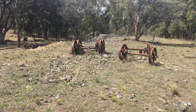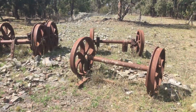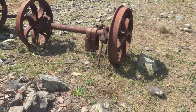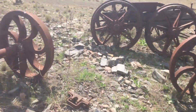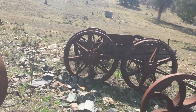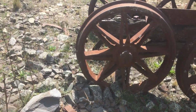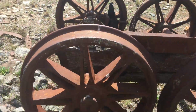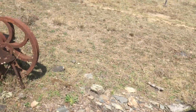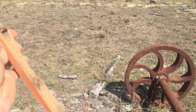Over here there's also some railway wheels. I'm not sure where they would have come from. Well, I mean, probably weren't really railway wheels. They were probably like wagon wheels, you know, from the farmer. They don't look like train wheels, do they? Yeah. But, could be from a pump. Yeah. Let's just imagine they're train wheels because that's even cooler. Although it isn't. Actually, well, they do have the grip.